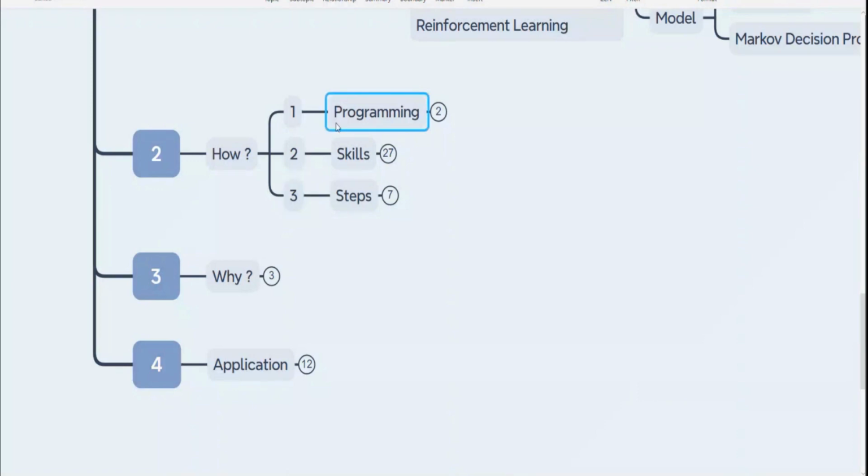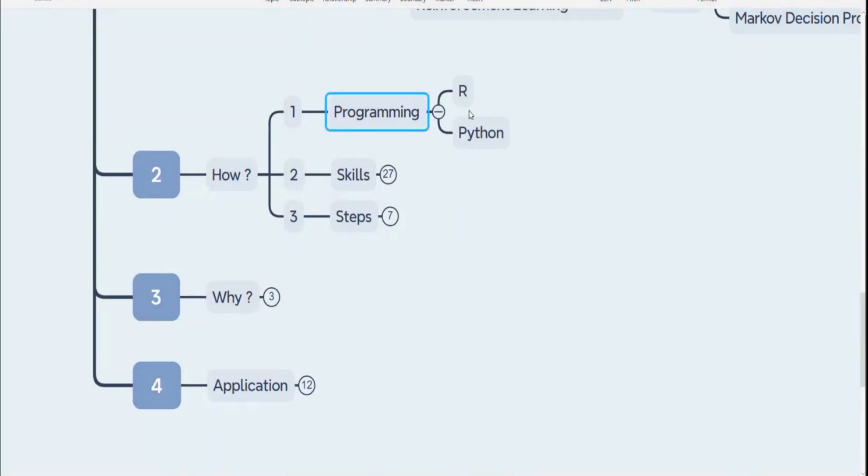First, in the programming part, you should know either the R programming language or the Python programming language. R is also an equal competitor for Python, but Python is mostly used because of its versatile features. If you know Python, we can use it for web development, AI, ML, and a lot of other places.